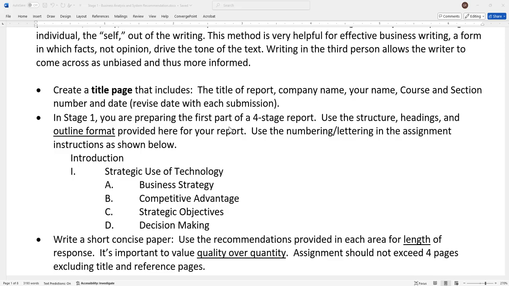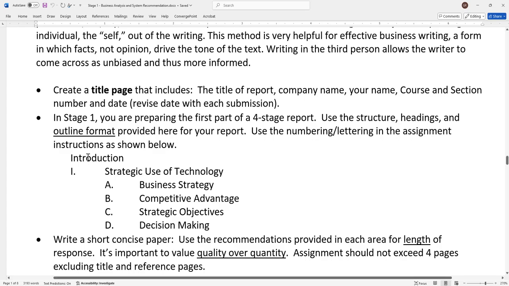Then you go to the next page before you put the introduction. You need to be aware that you're going to have introduction show at the top of page 2, not the title page, which is page 1. So you have a separate page there that says introduction.